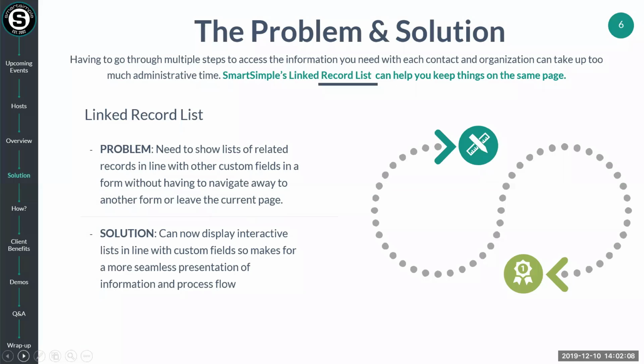So in this case, you've seen a format change here for webinars. We've been trying to present you with a real use case problem and then showing you how some of our functionality and features can help you solve that problem. So in this case, as you're creating forms within SmartSimple, whether it's an application form, maybe it's a claim form, maybe it's even something like a review form, you want to show, or maybe you have access to other relevant information, and typically that would be information that consists of other records.